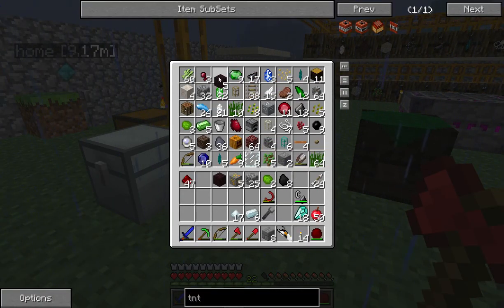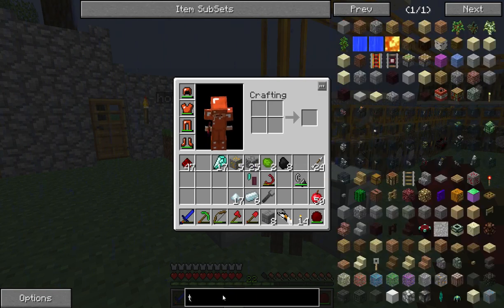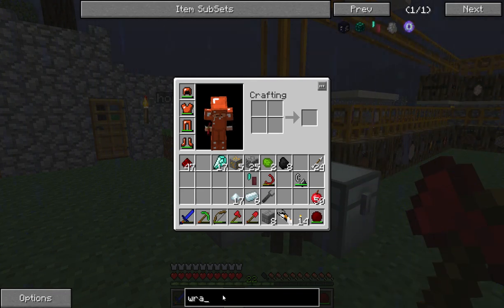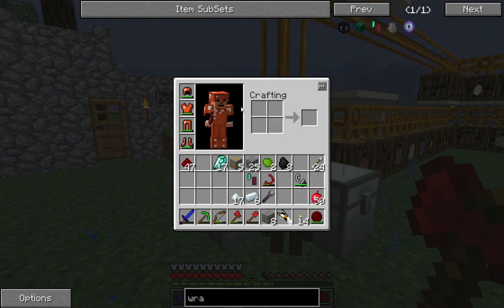Nether brick. Wrath igniter. Fantastic. We're on a roll. We need more iron. And there's the wrath lamp. Silver, glass panes, dark iron.